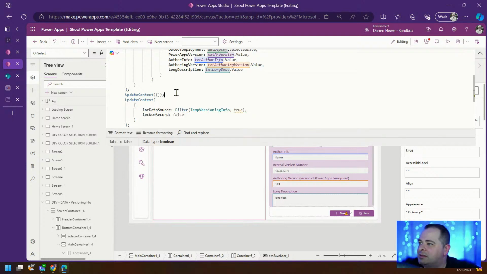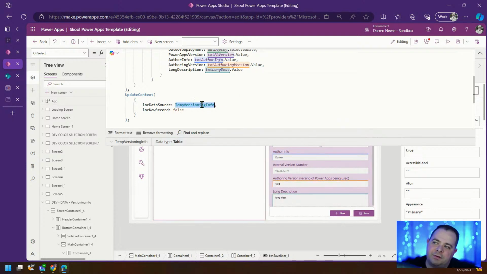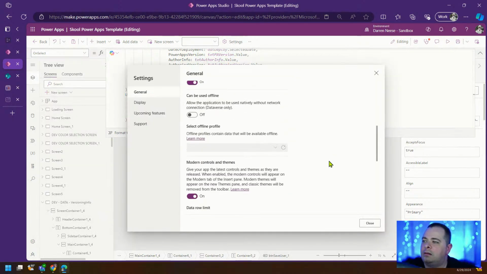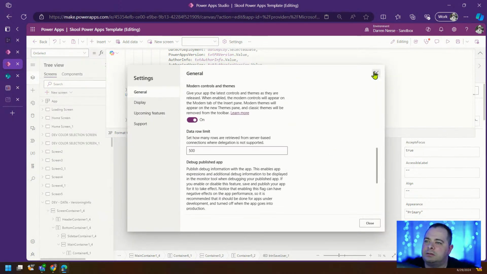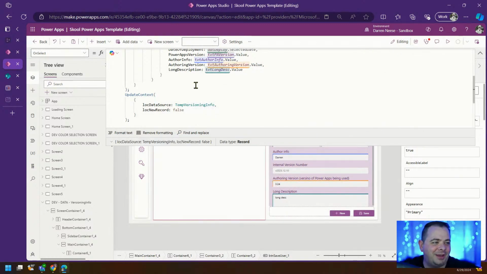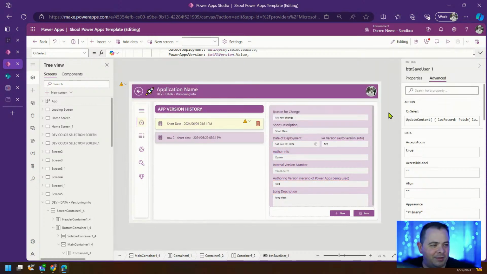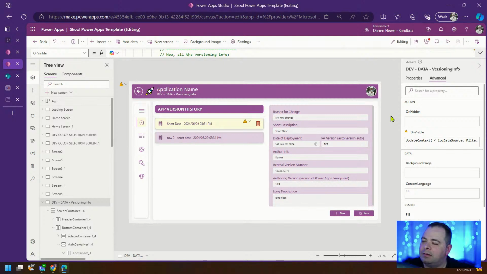Paste there. Get rid of this update context here. In fact, we could take that filter out. We don't need a filter in there. But the thing is, if you got tons and tons of versions, you might have more than 500 versions after a while. Probably not. Hopefully you guys can get a good, solid, robust program out there before you have 500 iterations. So there we go. Okay.